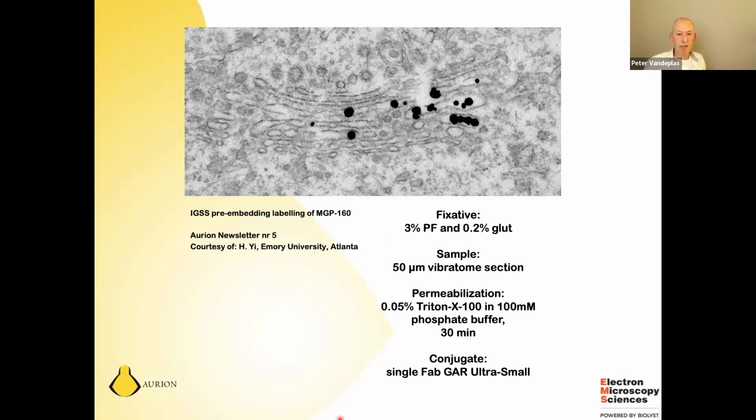Yi fixed in a combination of paraformaldehyde and glutaraldehyde. She treated her samples with sodium borohydride, and after that treatment she permeabilized in a low concentration of Triton X-100 in phosphate buffer and incubated with primary antibody, then secondary antibody, a Fab fragment in this case, coupled to ultra-small gold, and silver enhanced. The particles were silver enhanced with Aurion Argent SEM, embedded in epoxy resin and sectioned for EM evaluation. The complete protocol is presented in this Aurion newsletter, which can be downloaded from our website. So please feel free to do so if you want more info on this setup.